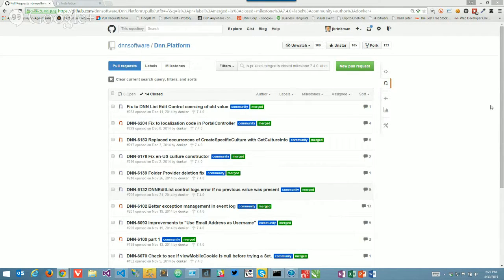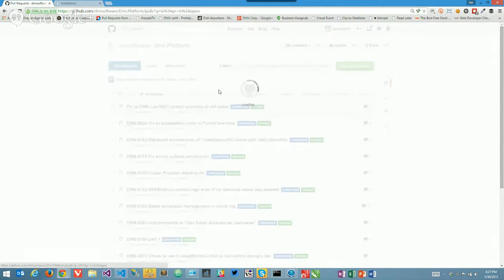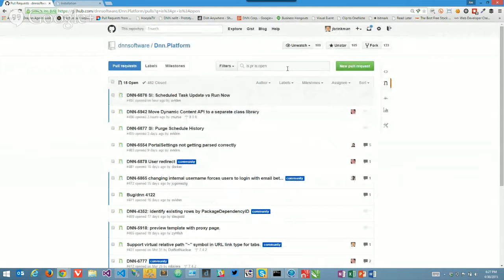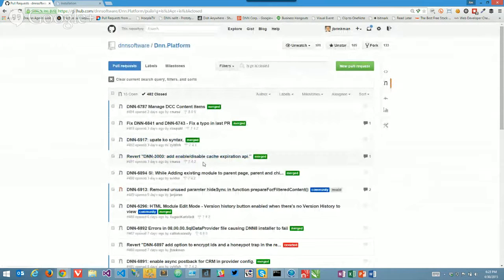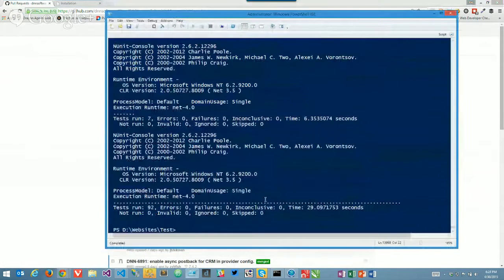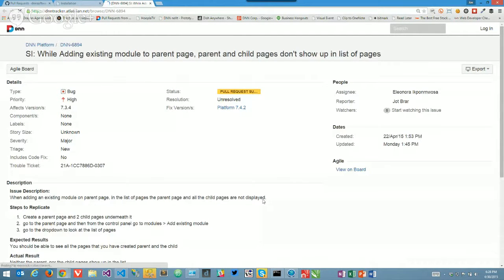The other thing that I would have done here, and the last step for us, is I would go to my issue tracker. So let's go back to this one that we just did. I've got a merged one here, 6894. So I'm just going to open Jira 6894. This is just a PowerShell command that I have that gets me into the right spot in Jira. I have one as well for pull requests, so that just makes sure that I'm here.